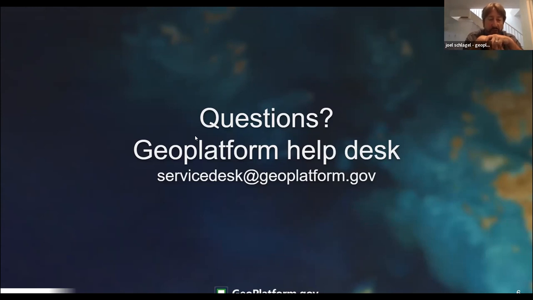Chris and I and the GeoPlatform team have been traditionally focused on the GIS community data, the data that comes from the departments and goes to data.gov, the traditional GIS data. But I don't think we've been as engaged with the earth science and scientific community, the earth observation community, in the past. We're interested in becoming more part of this community, supporting it from the GeoPlatform perspective. So the question to the community is, what can we do to be useful? That's the dialogue going forward. What can we do to help? We'd love your feedback on any of the things we presented today.